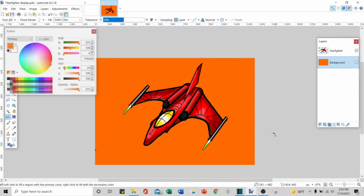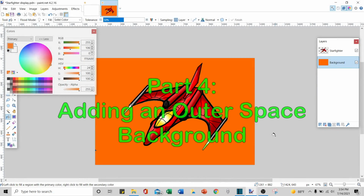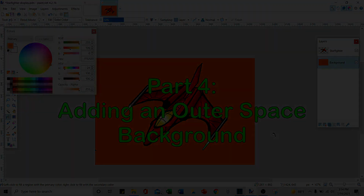Hello and welcome back to the fourth and final part of this tutorial, which covers the outer space background for this particular starfighter. This is more or less optional, but it does make it look very nice.